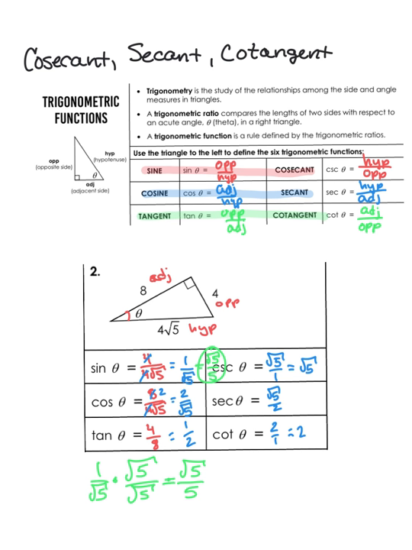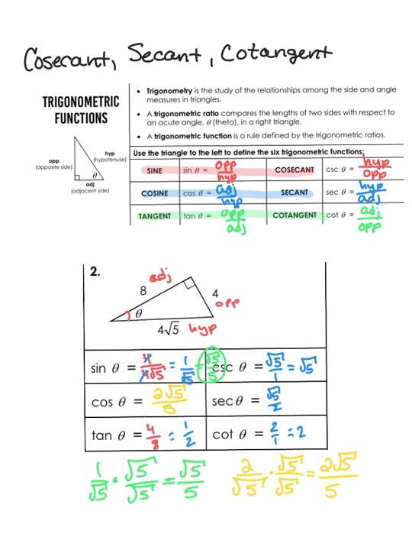Okay? When I rationalize 2 over the square root of 5, I have to multiply it by the square root of 5 over the square root of 5. So I get 2 square roots of 5 over 5. I'm going to erase in here a little bit just so I have a little bit more room to write. So I'm going to erase if I can. Yep, there we go. So this ends up being 2 square roots of 5 over 5.